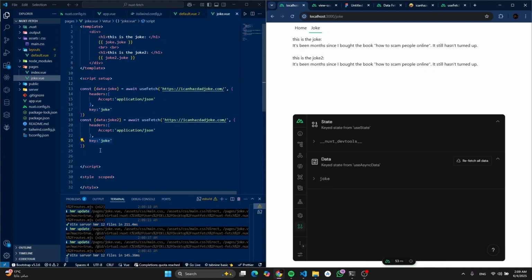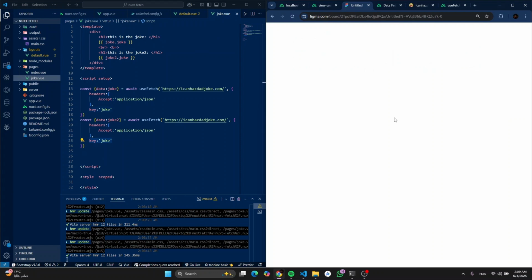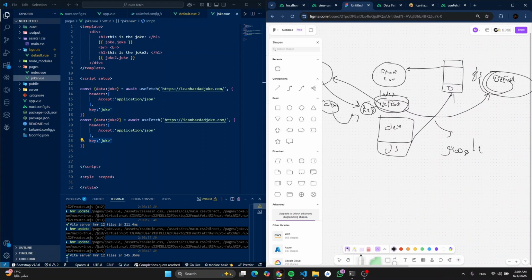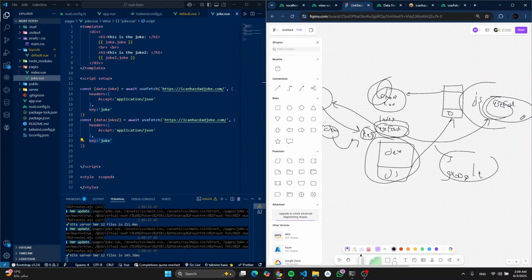So simply, useFetch is a wrapper around $fetch that gives keys to this $fetch to make it easy for the server and the client to handle multiple requests which are the same. Because as we talked previously in Figma, the JavaScript bundle will be executed on the server to give us the component and make Google read it, and also will be executed on the front end, I mean the client side, so we can actually interact with our app. So having a key will reduce the two requests from this bundle and this bundle to one.